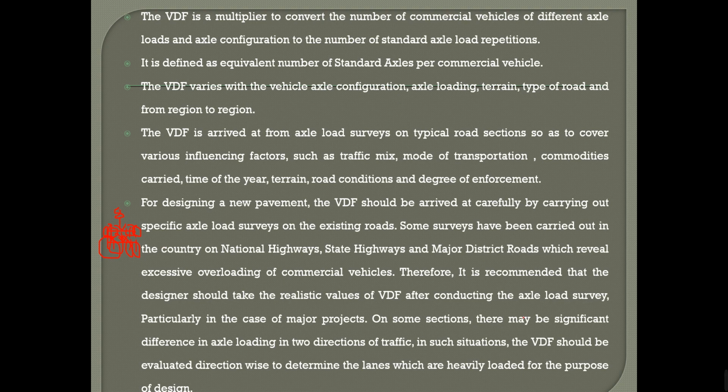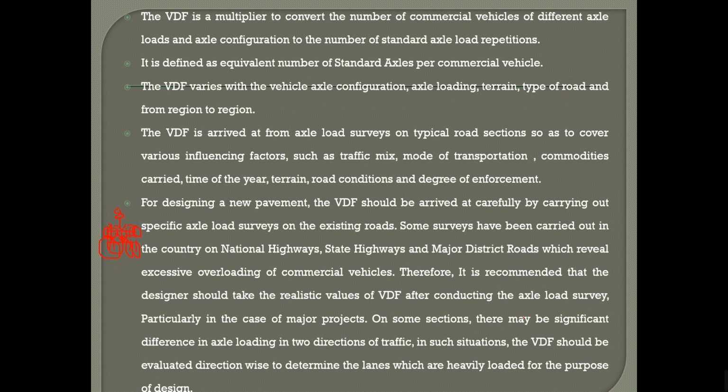So you also know that there are 2 lanes, 4 lanes, 6 lanes, and so on. In which particular lane is the traffic more significant? That particular lane has to be designed with sufficient design thickness. Say for example, ongoing traffic, upcoming traffic. If there is a 2-lane road between Bijapur and Solapur, most of the traffic is going to be moving from Bijapur to Solapur, in the sense the left side lane.